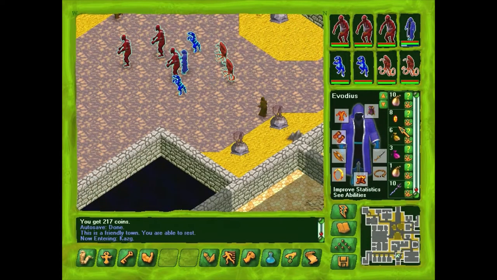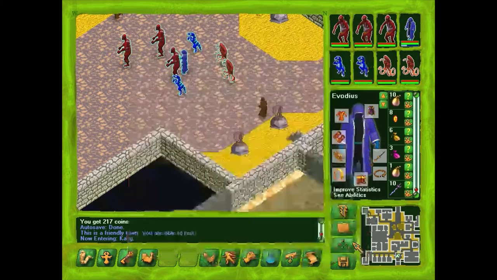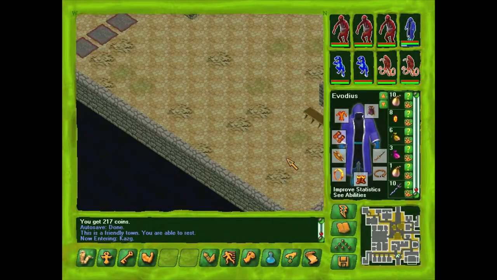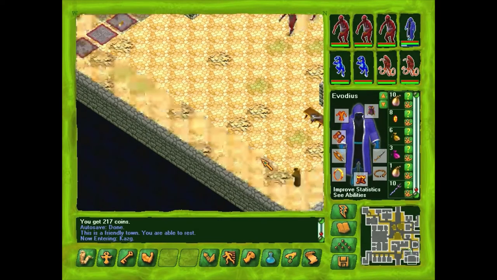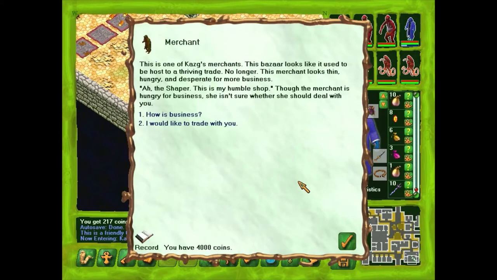Oh! Swarm crystals. What is our status on missile weapons? Oh, very low. We should sell those swarm crystals as well. Because, at least in the early Geneforge games, your skill with crystals and wands and what have you was determined by your missile weapon skill.